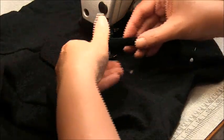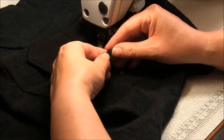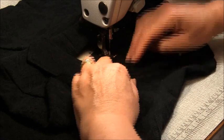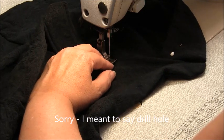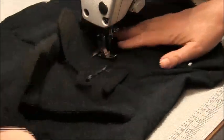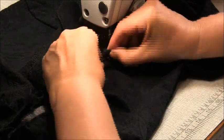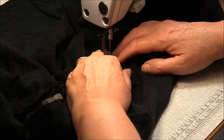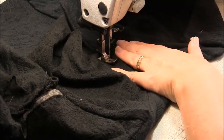So now that's in place, take your tab, turn one end under by a centimeter and place it on top of one of the notches and just edge stitch that into place. So that is just in from the edge. I'll just go up and down a couple of times. Okay. And then come to the other side of the tab, turn that under by a centimeter, place it on top of that drill hole as well. Sorry, I might have said notch, can't remember. And just back tack that up as well. So forwards and backwards a couple of times just to hold that in place.